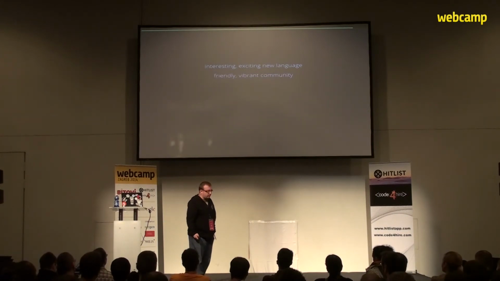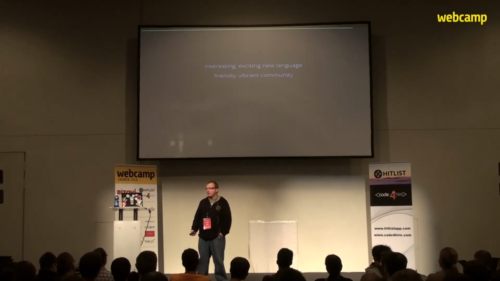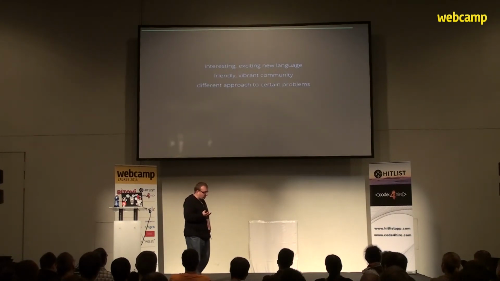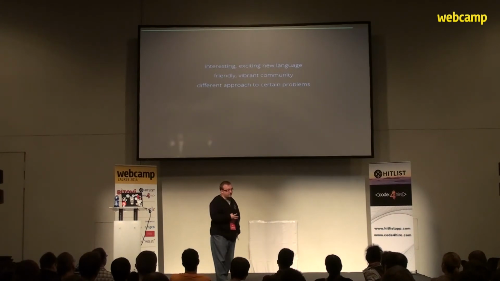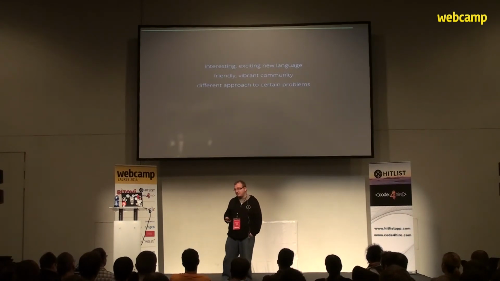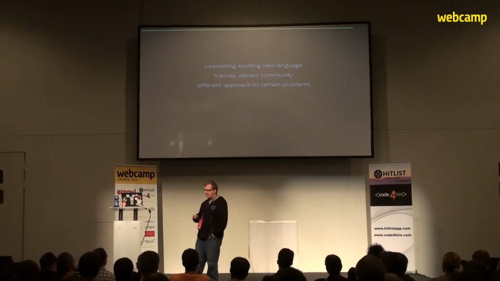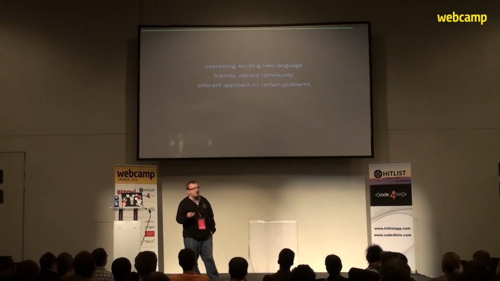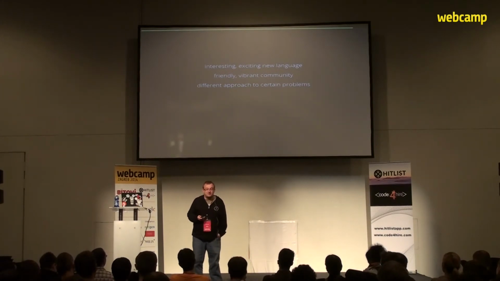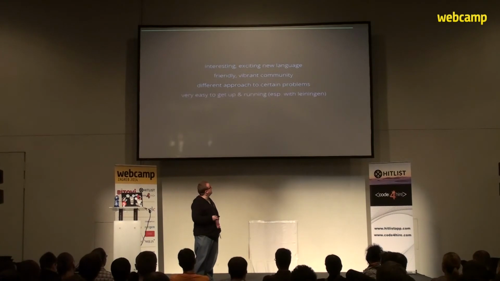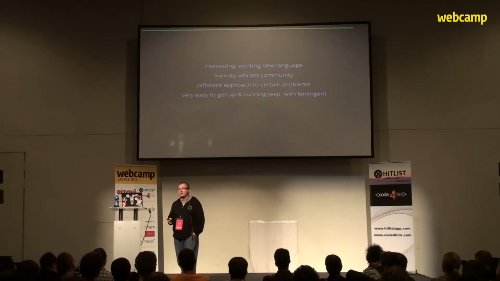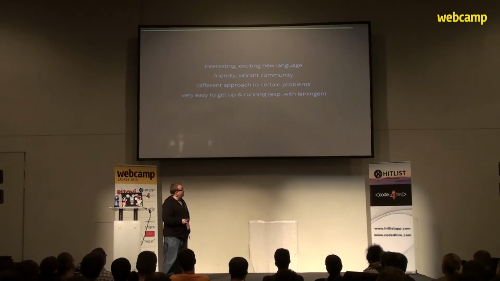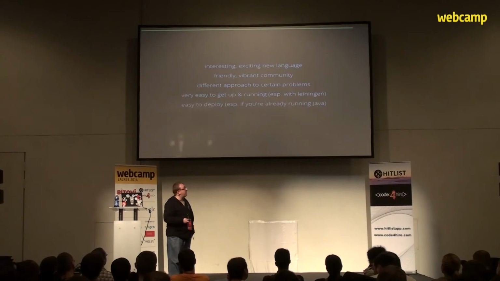It has a really, really big, vibrant, friendly community. The people are quite smart, and they're coming from all kinds of different backgrounds. It's a general purpose programming language, so you have systems people, web people, whoever. And the language itself and the people do bring a certain novel approach to solving problems, which is always interesting. It's really easy to get going. I think it's one of the easier languages I've had to deal with because of Leiningen.